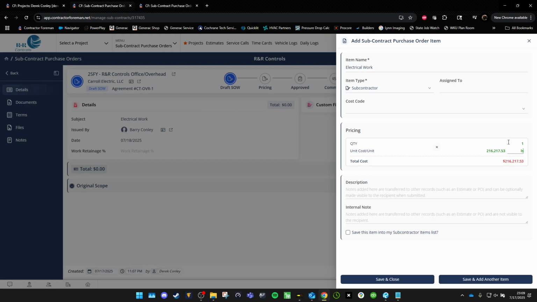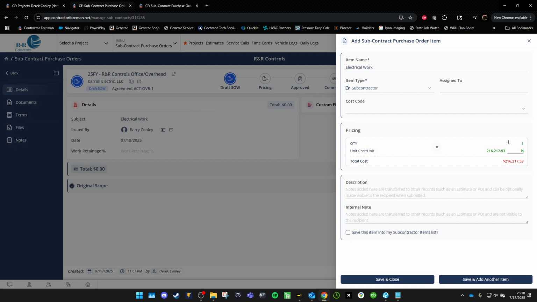Now, that's not always true. Sometimes they will break out their stuff. Like, we're going to issue a subcontract, and we're going to say, we want you to perform this work. At this time, it's only going to be for 1 unit, but we need to be able to say how much per unit.